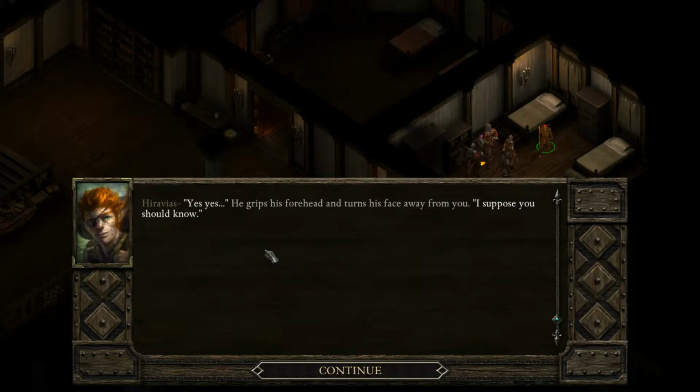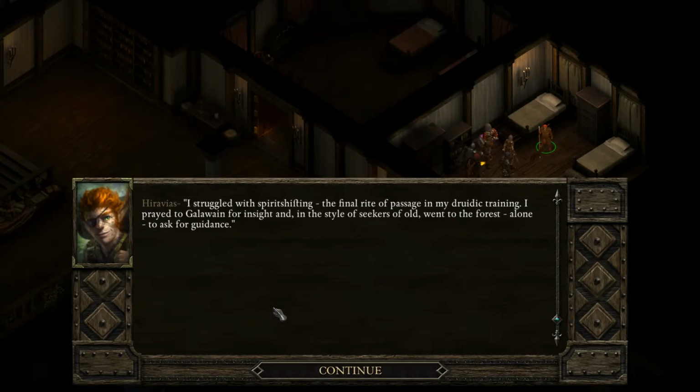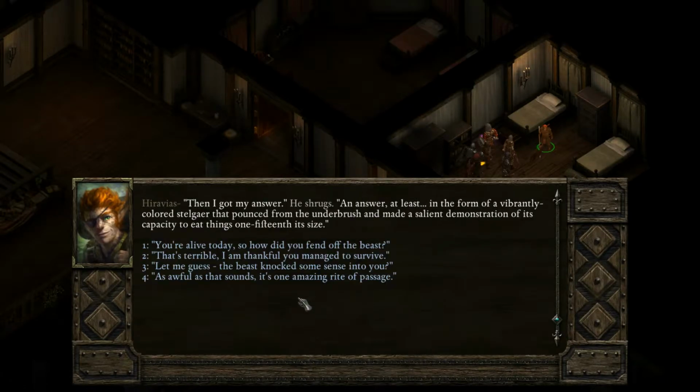Yes, I suppose you should know. I struggled with spirit shifting, the final rite of passage in my druidic training. I prayed to Galawain for insight and, in the style of seekers of old, went to the forest, alone, to ask for guidance. Then I got my answer, an answer at least, in the form of a vibrantly colored Stelgar that pounced from the underbrush and made a salient demonstration of its capacity to eat things a fifteenth its size.